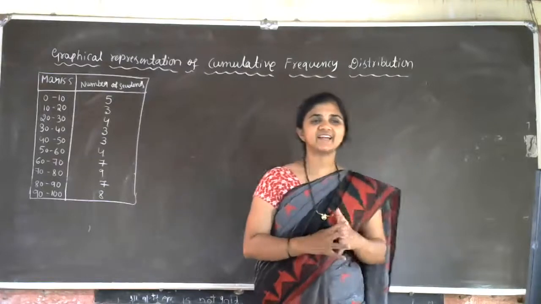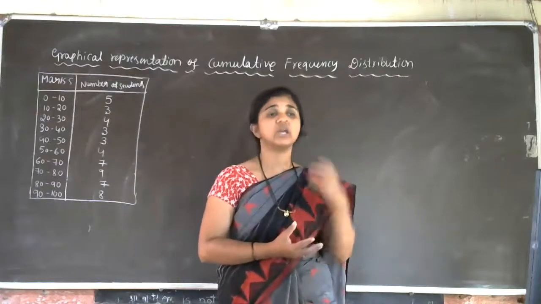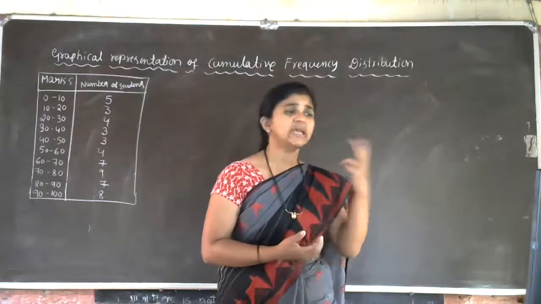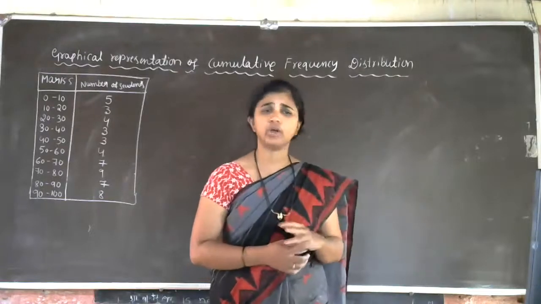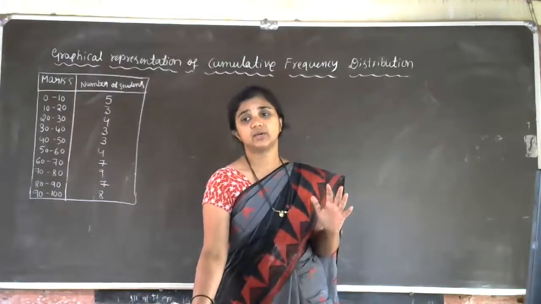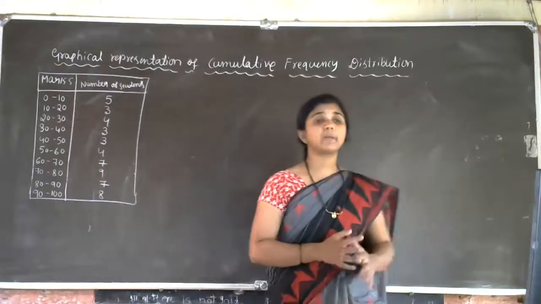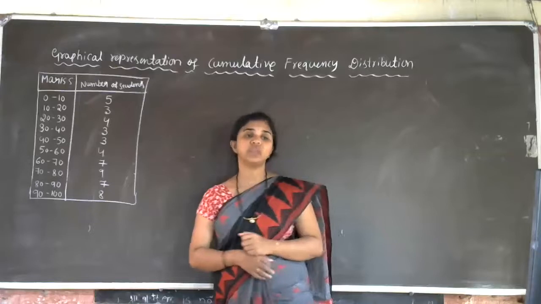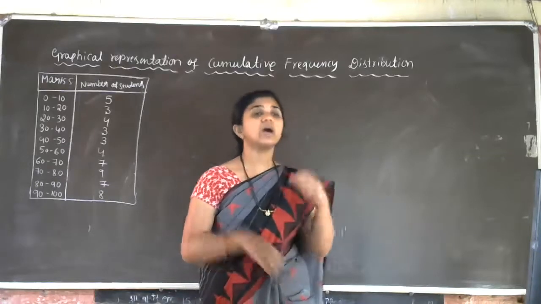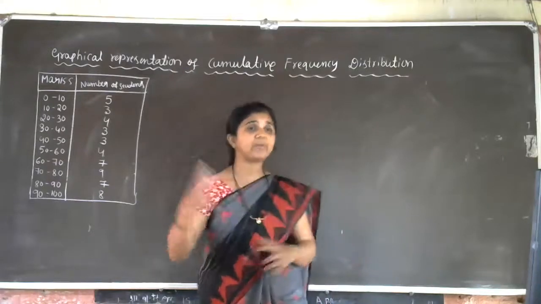In ninth standard we learned graphical representations: bar graph, pie chart, histogram and frequency polygon. Now in tenth standard statistics, you are going to learn the graphical representation of cumulative frequency. You all know the idea of cumulative frequency, right? Now, how do we represent that cumulative frequency on graph paper, and what type of picture will we get?